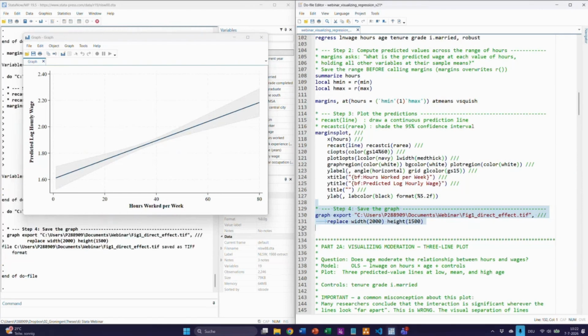Again, I save my results, and then I'm good to proceed with my next chapter. So we've already visualized our first regression result, a simple linear regression where we look at the relationship between hours worked and the wage that I earn as a result.